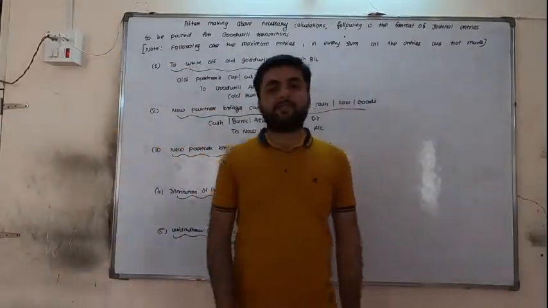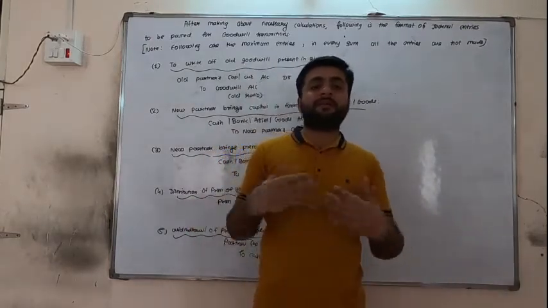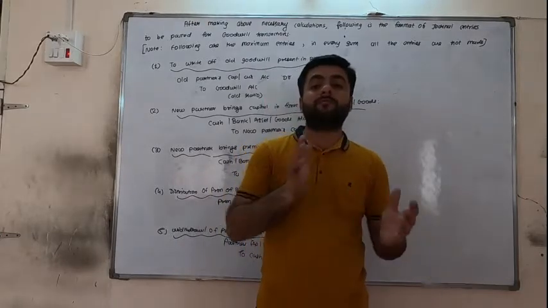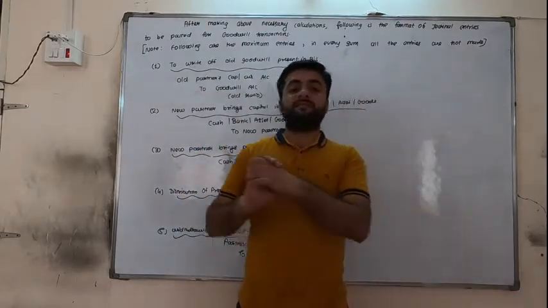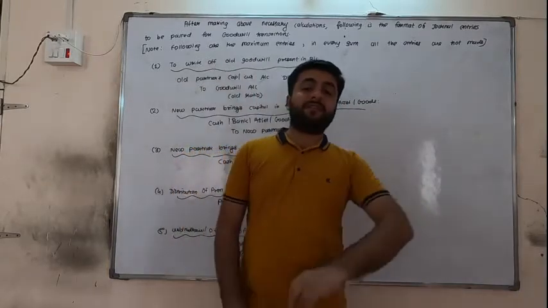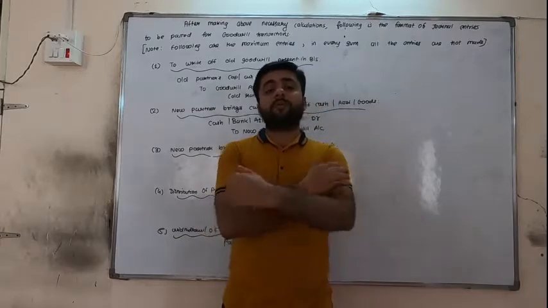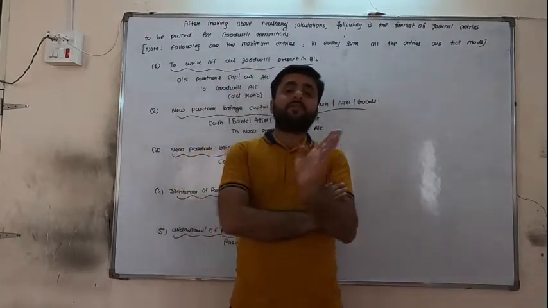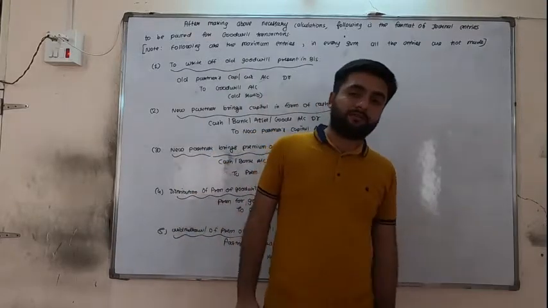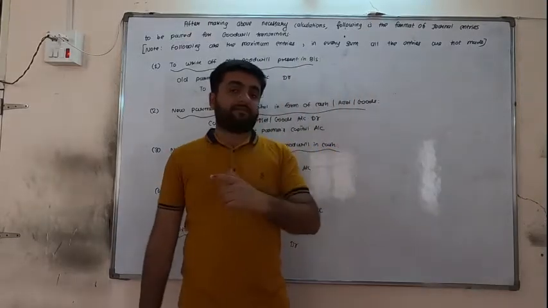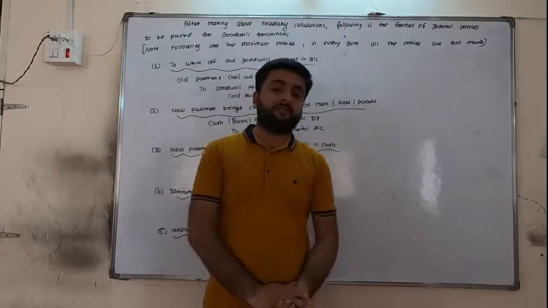First, we have seen an introduction that when a new partner is coming, old partners are sacrificing, so the new partner has to pay off the share of goodwill, that is known as premium of goodwill. It is distributed in sacrificing ratio. Then we have seen two more cases: if any old partner has no gain, no sacrifice, then he will not get any goodwill, and he doesn't have to pay any goodwill also. And if any old partner is gaining instead of sacrificing, then he has to pay the goodwill to the other partners.